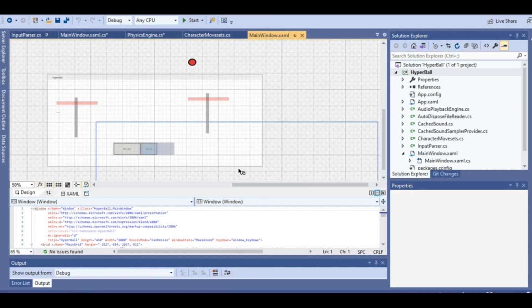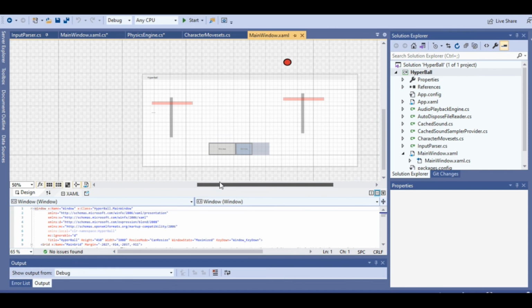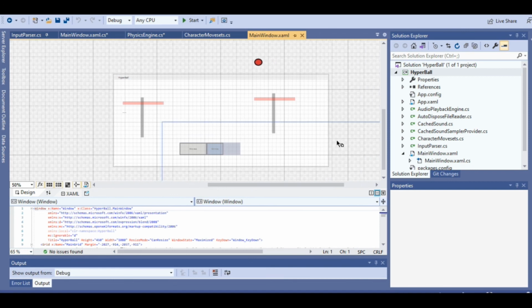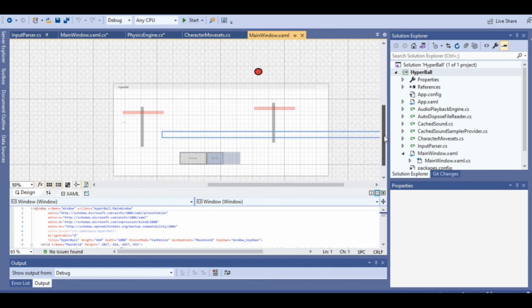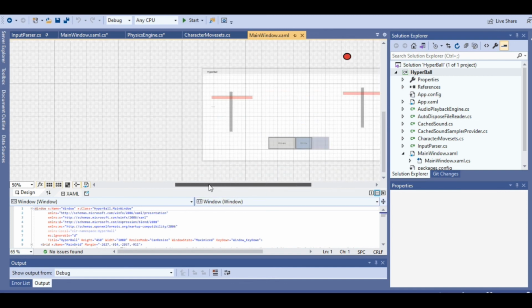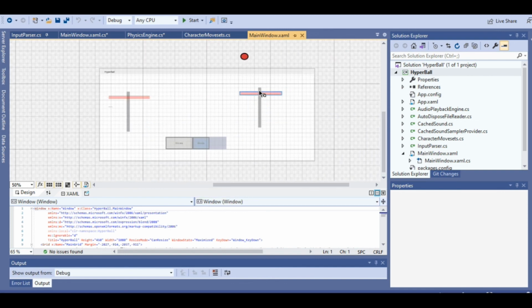Of course, it's a criterion to have sound in a game, but even at this early stage, I want to get more of a feel for the experience with the sound. So I have some classes already set up. I just need to tweak a few things to get sound up and running.